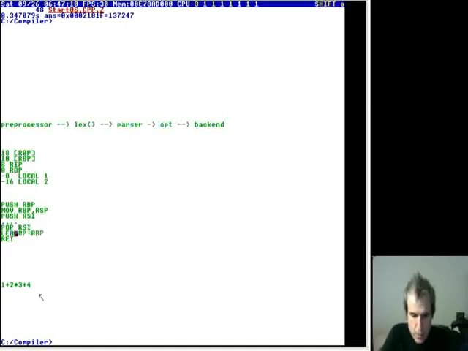There's an x86 instruction called leave. You create your local variable area on the stack, and this leave, I'm not sure if I put this here or here.